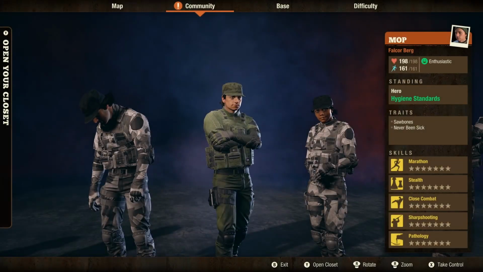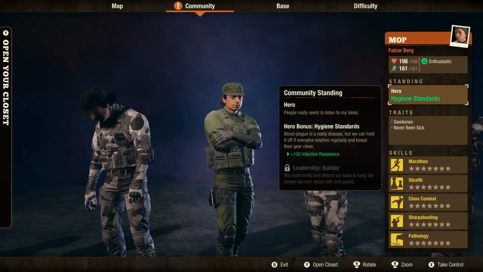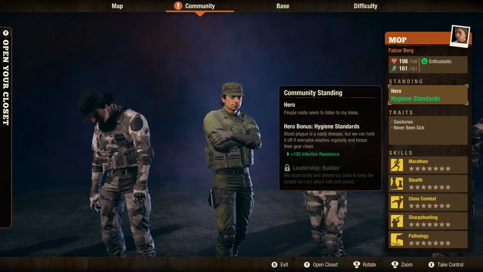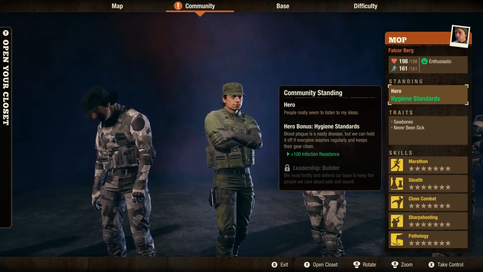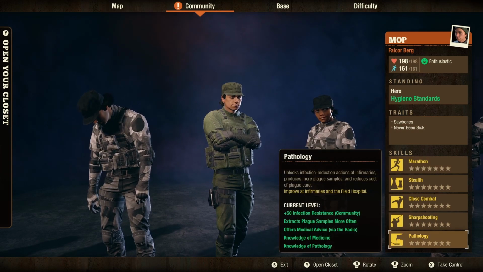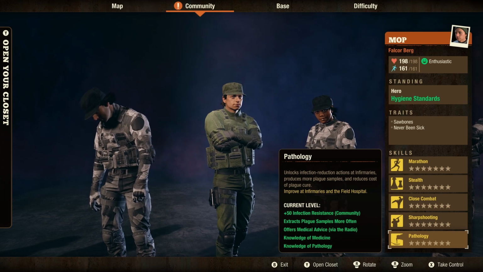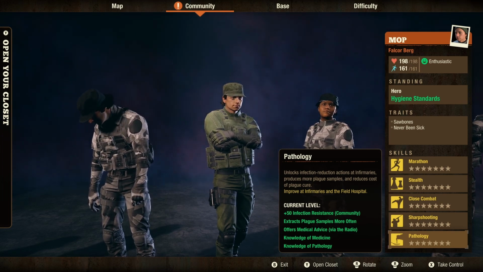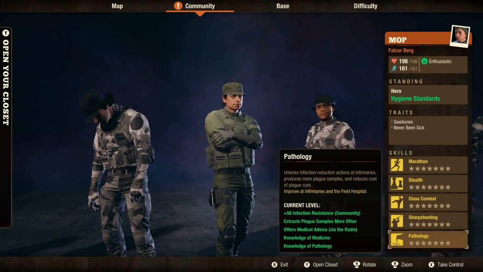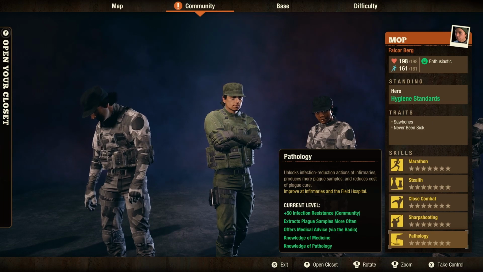Mop, I thought it was quite funny, so I just took him because of his name, Mop. He has hygiene standards. Hygiene standards is how he got the 100% infection resistance. He's also got pathology, which gives +50 infection resistance to the whole community, which is 150 total infection resistance, which is not bad, especially on the higher difficulty levels.